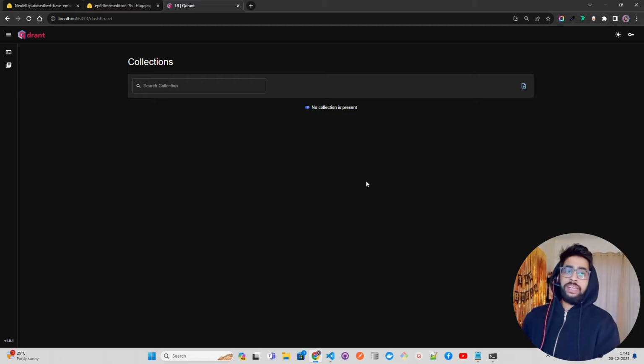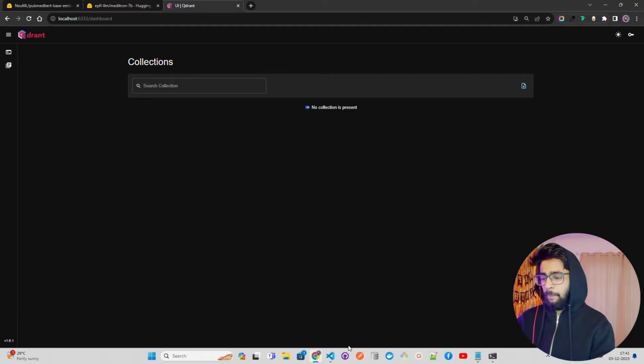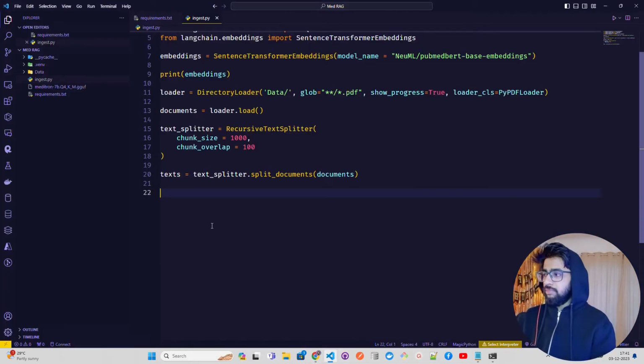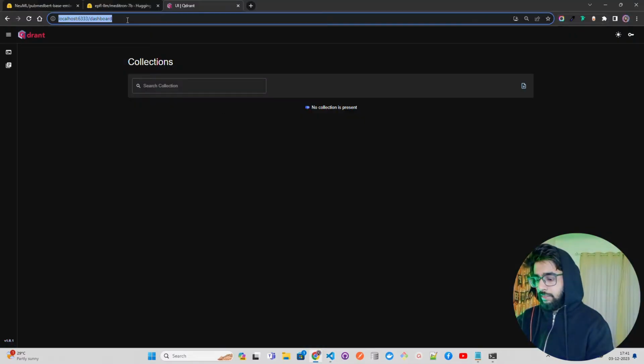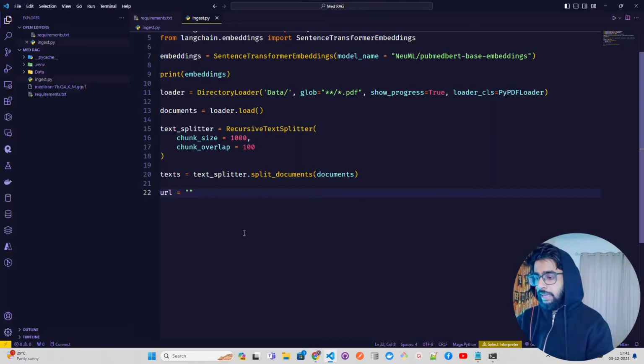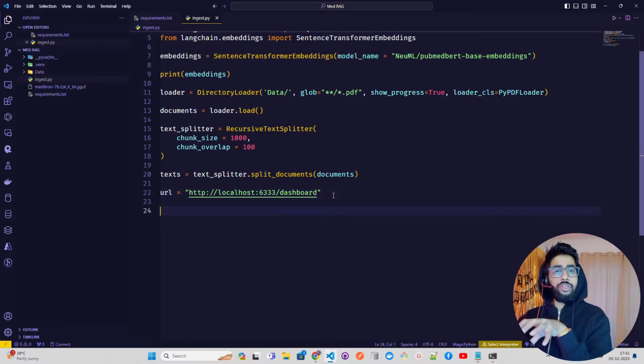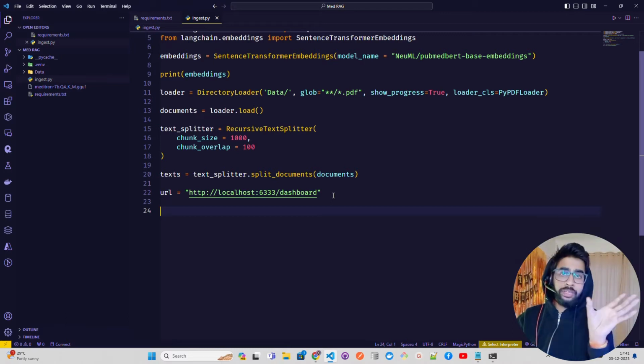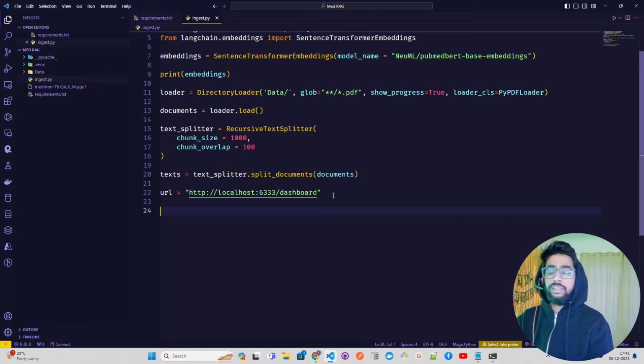Let's create something, guys. For that, I'm going to create a vector database here. First you have to define the URL. So my URL is, let's get the URL from here. Control C, and then here you have to put HTTP because it runs on HTTP. I already have HTTP there once I copied it, so this is fine. Now this is your URL, and in this URL we have a Qdrant vector database running, and we'll store that there.